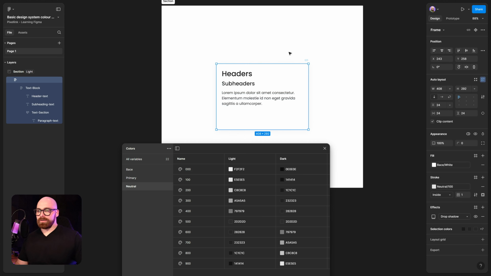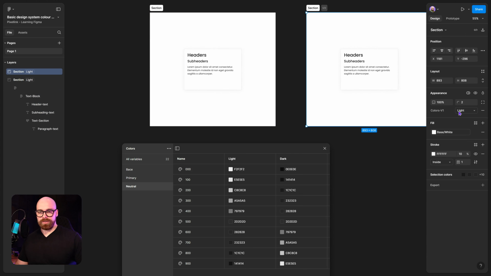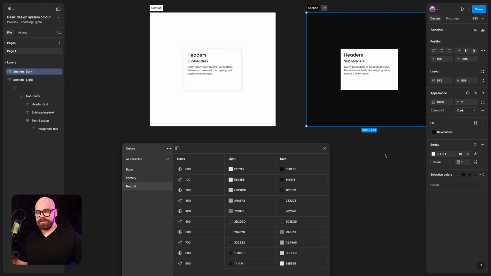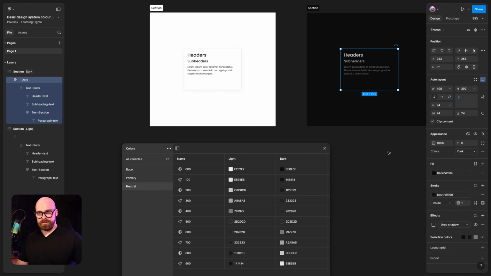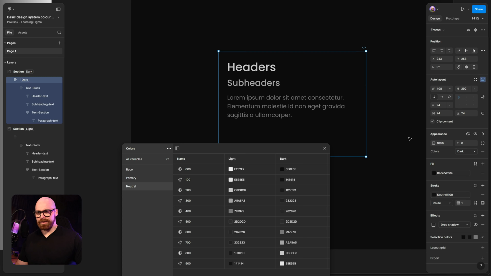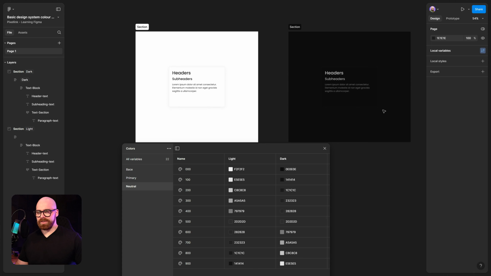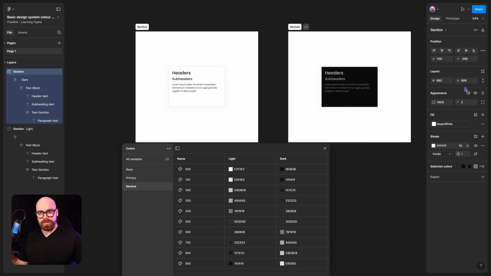So there we go, which means that this, if I wanted to select this and drag that across, I can actually switch this to my dark mode. Double check these guys. Yeah, we can go dark. And there we go. As you can see, this is flipped over. And we'll go back up top here. I'm going to actually minus that. We can chuck this on here.